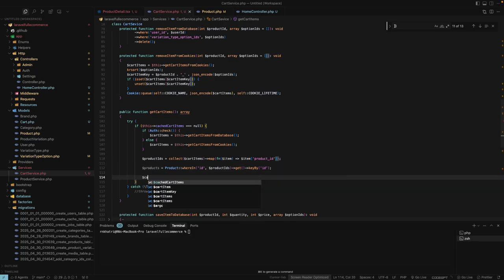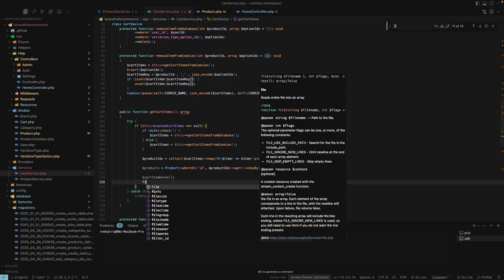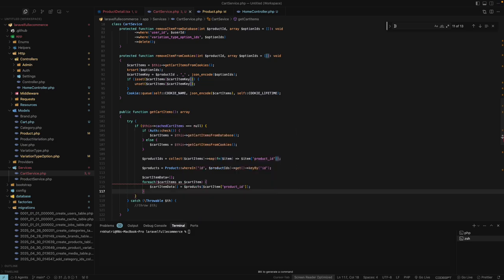And then I need cart items, cart item data array. So let's make foreach. Okay, foreach what we have: cart items as cart item. From this cart item we get the product.